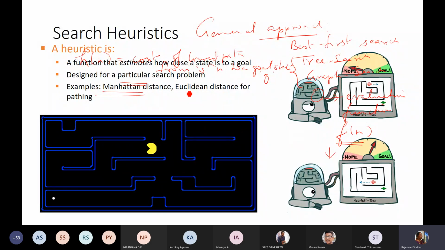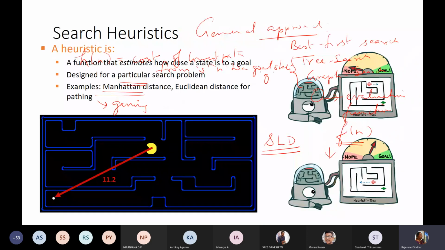Typical distances are Manhattan distance and Euclidean distance, which are used for computing paths. This is typically used in gaming, so we will see that again. The general principle is that you go in for a heuristic approach. For example, here you have the start node and this is the goal state. If you go in this particular direction, you get a distance of 15. But going directly from here to here, supposing you are able to, this distance is called the straight line distance, SLD. That is the straight line from the start point to the goal point. You may not be able to go in a straight line, but it is used as a basis for your heuristic function, and that is called the straight line distance.